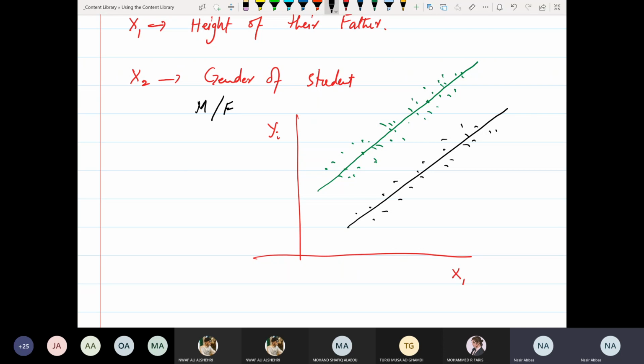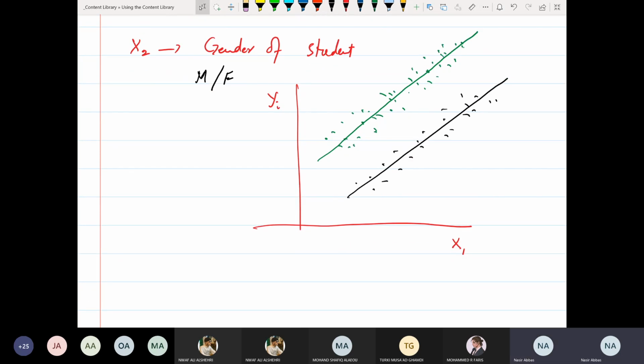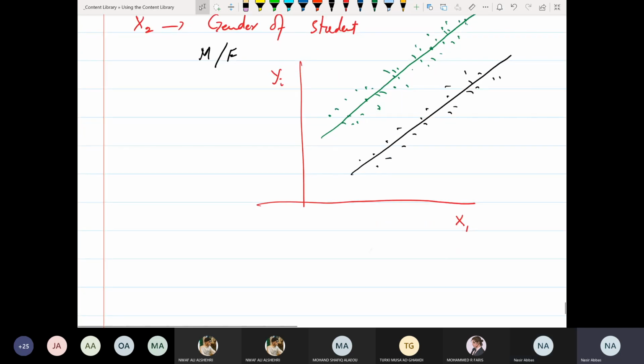So what you will do is, number one, you will specify what are the possible categories of your categorical variable. Luckily for our categorical variable, there are only 2 possible categories. Now, out of these 2, you will specify one of them as the default, and it does not matter which one you call as default. If a categorical variable has 10 categories, you will call one of them as default, and you will forget about that one. Let me say I call female as default.